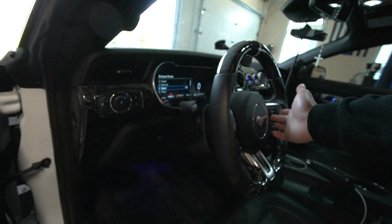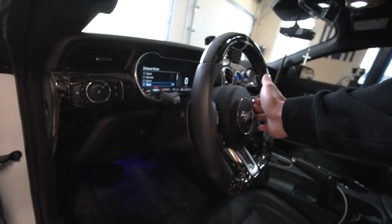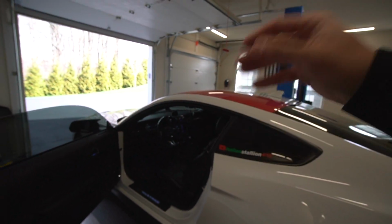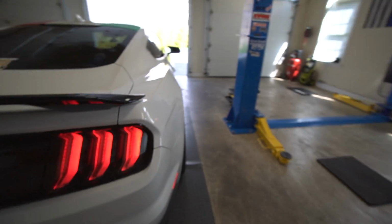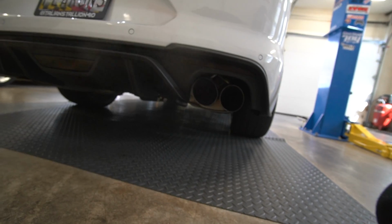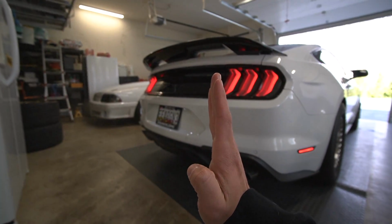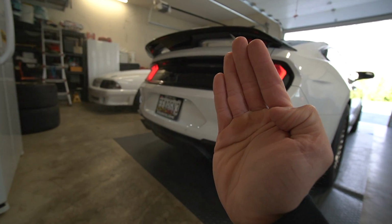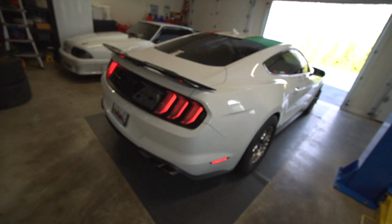And then see how it looks in track. Once we let the car warm up, I'll give it a few revs for you guys in quiet mode, normal mode, sport mode, and track, so you guys can hear all the different tones. Yeah, so track, I can definitely tell you, is 100% like this on the valve. Sport mode was at a little bit of an angle, and then obviously normal, and then quiet is completely shut. So it definitely does actually work.